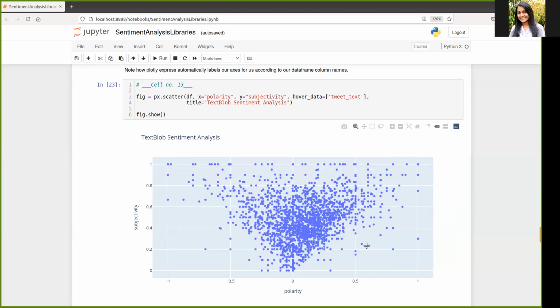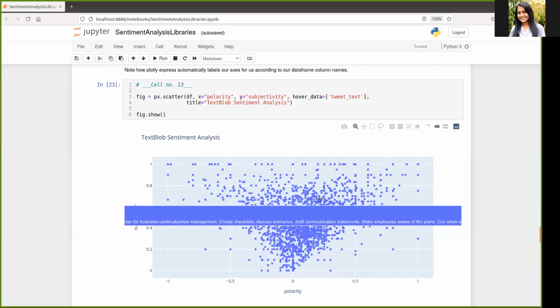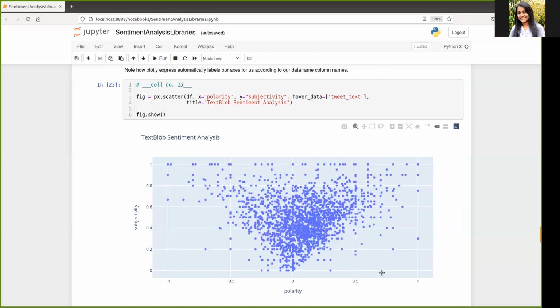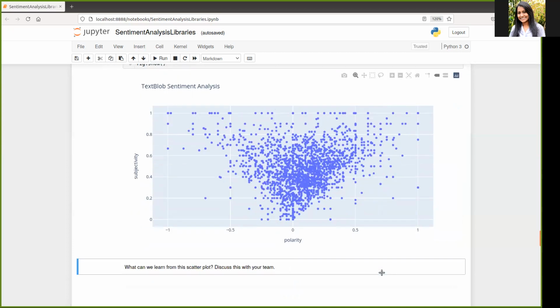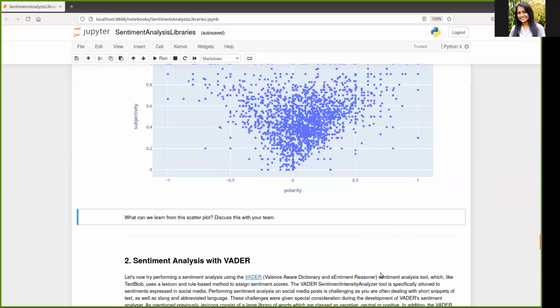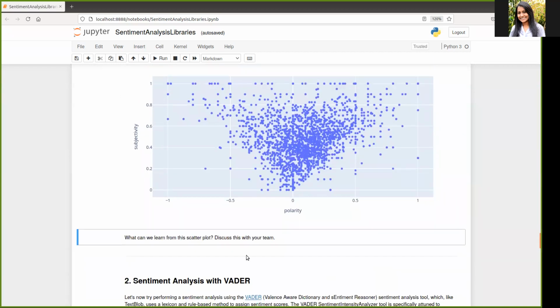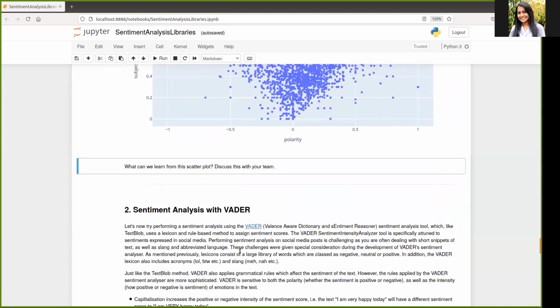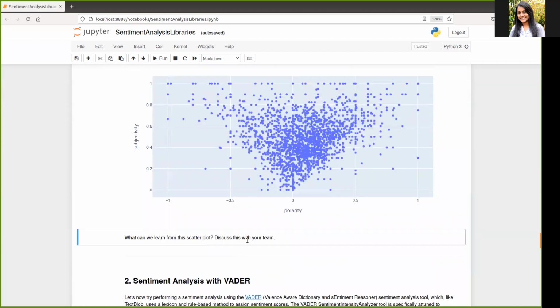And here we see, yes, it has given a mostly positive polarity to the tweets. And I ask here to the teams to just discuss what they can draw from this kind of plot, or what kind of information they can draw from this, and just have a quick chat with their team. Nothing that they have to present to us, but just for them to think about it.